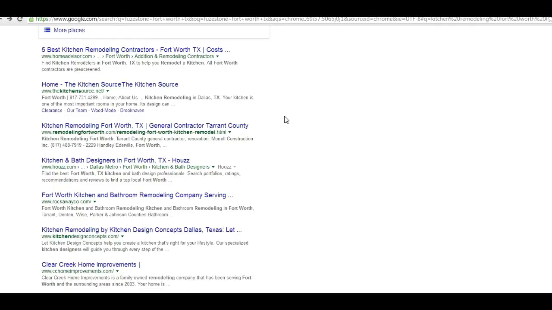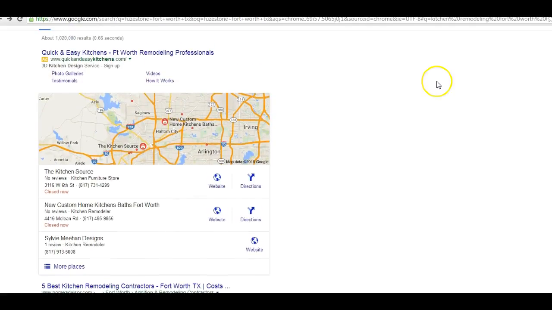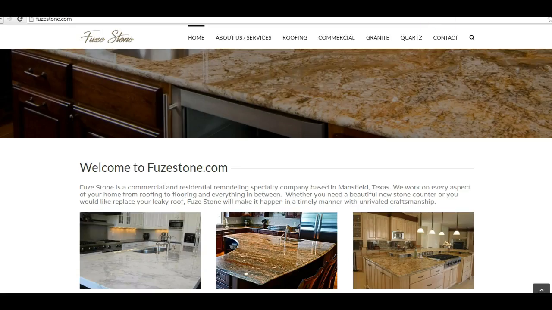So we also need to figure out how we are going to get you better ranked down here in this area. You can tell it's not that competitive because Home Advisor is number 1, House is number 4. So it's not that difficult, but there are some things that we need to do. Number 1, of course, is getting more information on your website, more content. The other thing I wanted to show you, let me back up for a second.